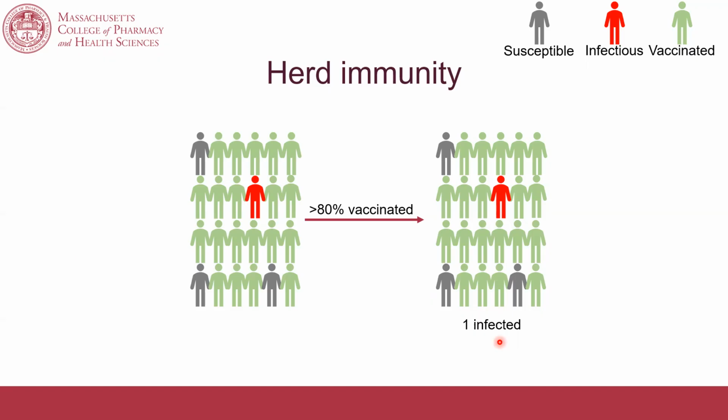And the reason is because this community is above the threshold of herd immunity, the needed rate for preventing this virus from spreading to other people. And just to say, you still do have these 3 susceptible people here. So that's why having such a high vaccine coverage rate, you're also protecting these people who can't get a vaccine. And that's why herd immunity is so important.